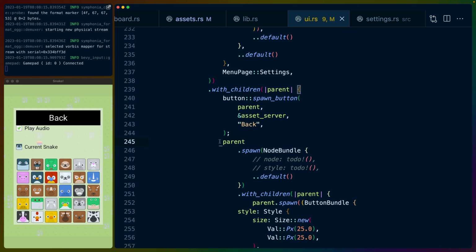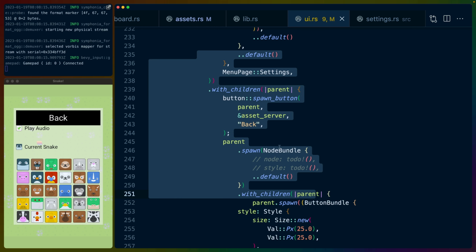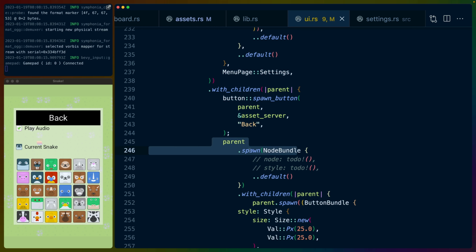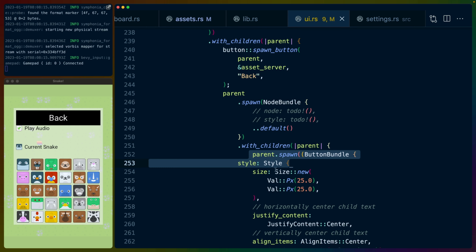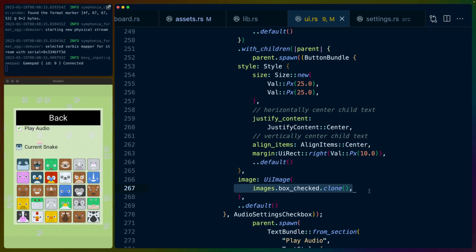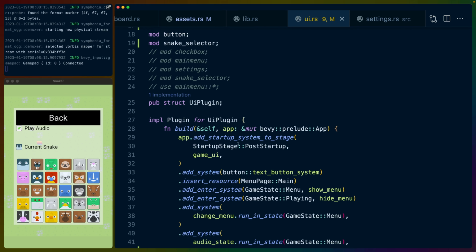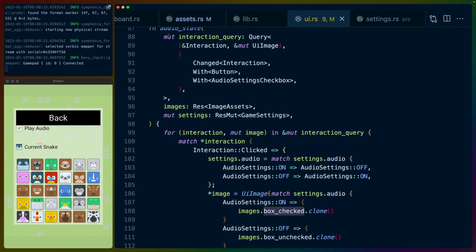So for example, this is in some setup function or setup system that I'm running. We do some spawn with this node bundle with some children. We spawn inside of this button bundle, and this happens to be the checkbox. So this checkbox on the left that I'm clicking up and down, but we have to write a second function to handle the checking of the checkbox. So we have to write all of this extra almost boilerplate to hook it up to, in this example, game settings, and then setting the value whenever we click on it. So having something that's a little bit more concise would be really nice.